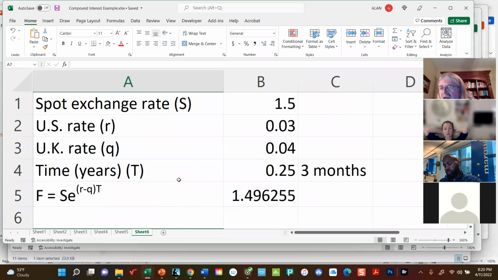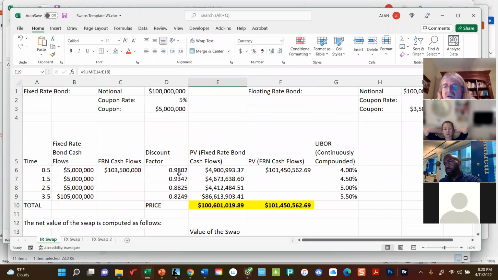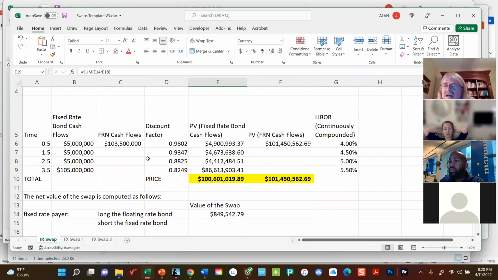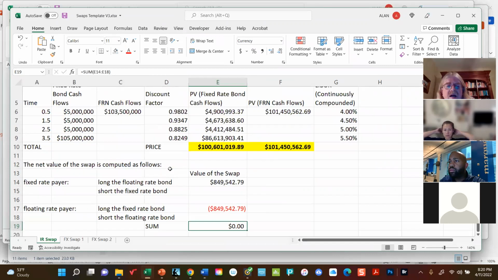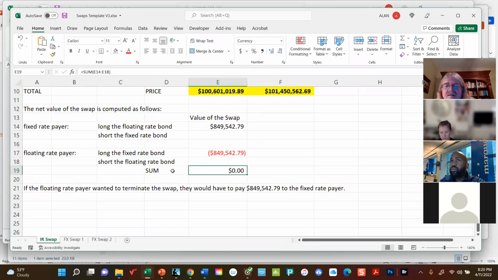And when we're done with swaps, the following week, we can dive into options, which are by far the most interesting and complicated of all the derivatives. And we'll get to do a lot of hedging strategies, a lot of trading strategies, a lot of pricing strategies. So it will be very interesting. But next week, we'll be looking at swaps, which are the newest of the derivatives. They've only been around since the early 80s, and they came about out of necessity, almost by accident.